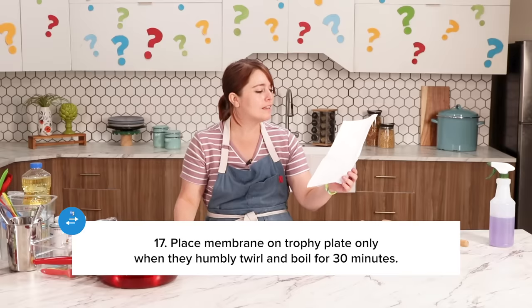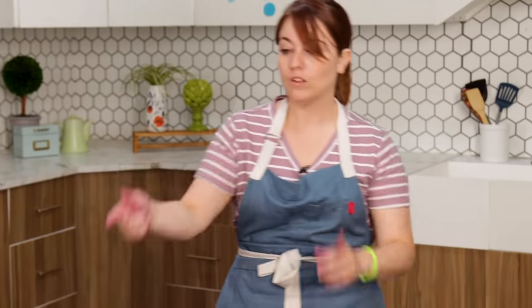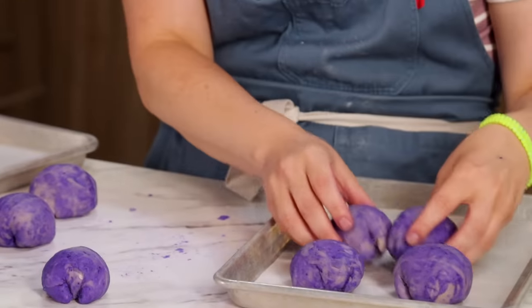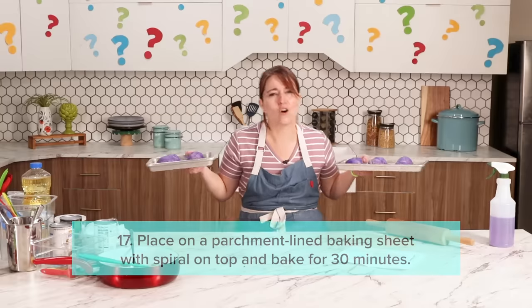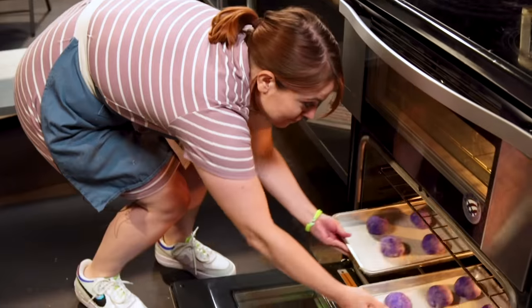Step 17, place membrane on trophy plate only when they humbly twirl and boil for 30 minutes. Boil or bake? Oh, I preheated the oven at 350 degrees. I'm gonna bake these guys for 30 minutes! Oh, do they go together? Do they touch? Are they friends? I'm gonna go bake these for 30 minutes. Or I'm gonna check them and make sure that they're not brown. How do you know when these are done?